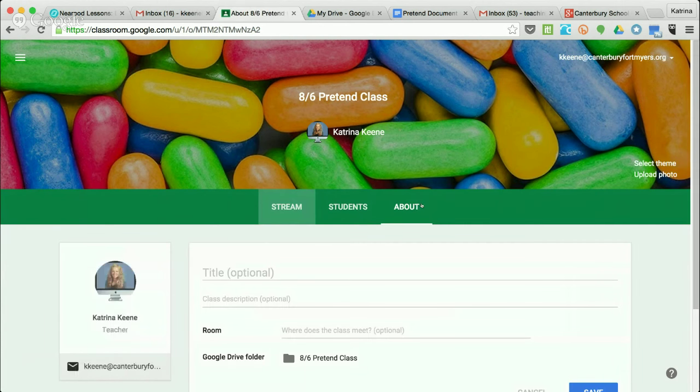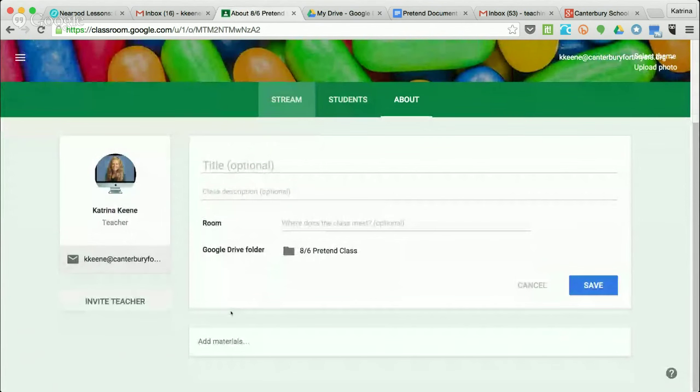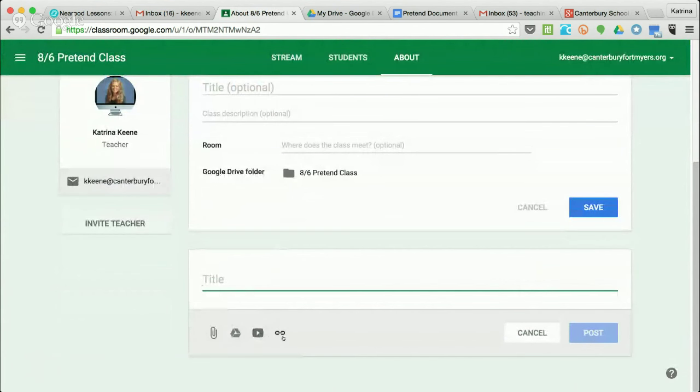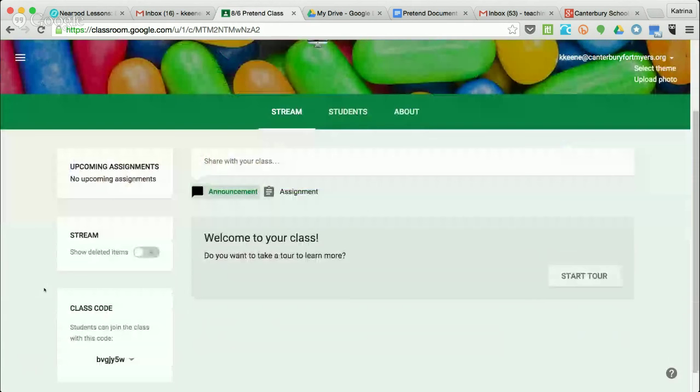Then you're going to have an About tab. The About tab is almost like a dumping ground for materials, resources, your syllabus, rubrics, whatever you want to put here for the whole school year, and you can add to it. You can add websites, videos, documents, whatever you want. But it's really nice because maybe there's a document like a rubric that they need to refer back to several times within the school year. So this would be a perfect place to put that. And then if they say, oh, I lost my rubric, well, there it is. It's in the About section of the Google Classroom. So no more, dog ate my homework, or I lost a piece of paper. Upload it in here, and then they can always get to it. All right.